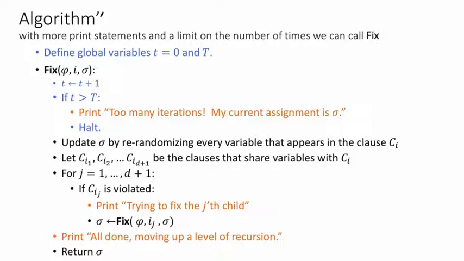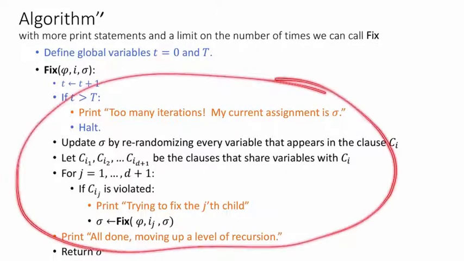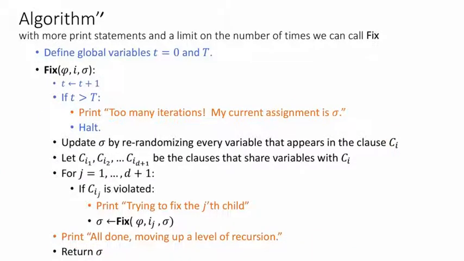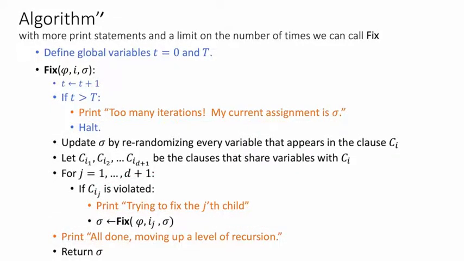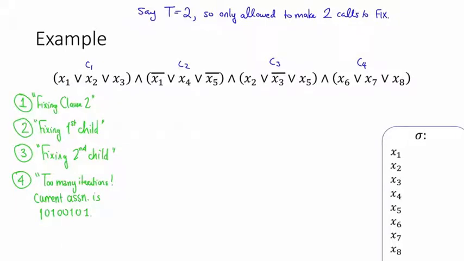In fact, if you go back and look at these print statements, these might be the sort of print statements you would write if you were trying to debug a recursive algorithm using print statements. That is, given these print statements, you can figure out sort of exactly when I recursed and on what. So returning here, we see that the first thing we did was look at clause 2. So I know I must have called fix on clause 2. And then I know, because I know what phi is, that clause 2 had 2 clauses that it shared variables with, clause 1 and clause 3.